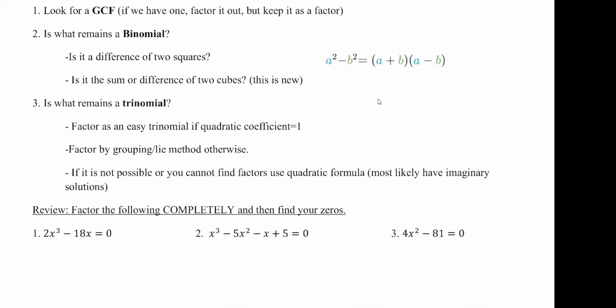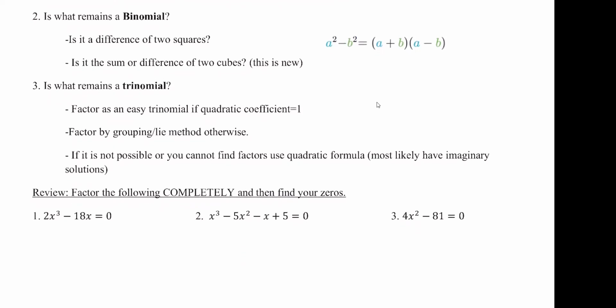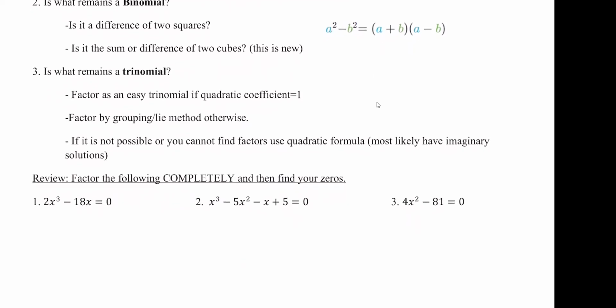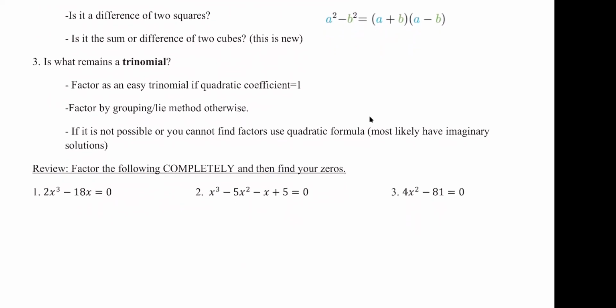If you have a trinomial left over, see if you can factor it. You might have to use grouping, or you might have to use the quadratic formula or completing the square. But with a trinomial, always see if you can factor it first, because usually that's a lot faster than, say, the quadratic formula or something like that.